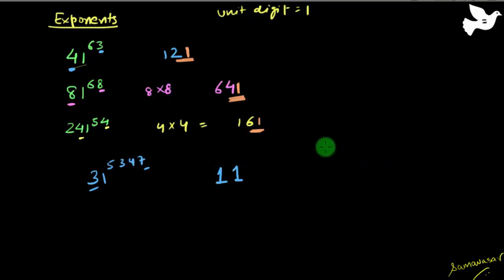Again, one more example. Let us say I have 1, 5, 6, 2, 5, 1 raised to the power 5, 3, 2, 4. Again, what will I have? I'll have 5 into 4, which is 20. So I'll just take the unit digit of that product 0 and 1 will be as such, and the last two digits will be 0, 1. So you multiply these two and you take the unit digit of the product. That will be the tens digit and 1 will be the units digit. So I hope that these examples make this clear, because this is one of the simplest questions you can get in terms of exponents and finding the last two digits.